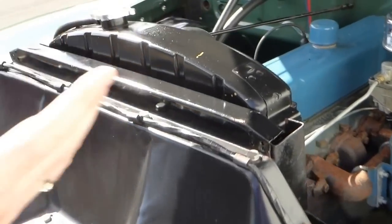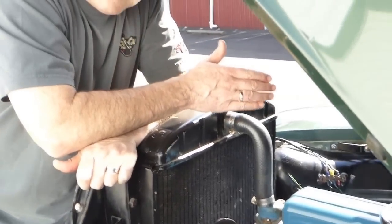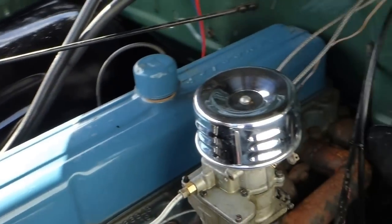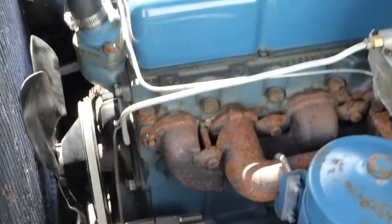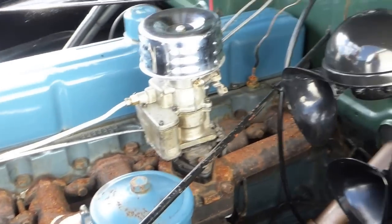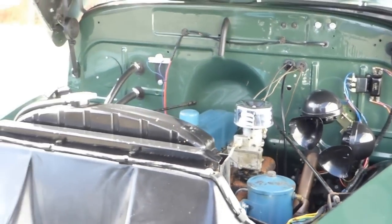Now, this truck originally in 1951 would have probably been equipped with a 216 straight six cylinder, but this has been upgraded to a 235, which is a little bit better, a little more power and so forth. Notice the alternator here. This has been converted to 12 volt. Also, all new wiring, all new fuses. All the lights work. It's got turn signals. So there have been some nice little upgrades for this truck, in addition to how nice it is, some nice things for drivability as well. As you can see, the firewall and so forth is painted nicely.